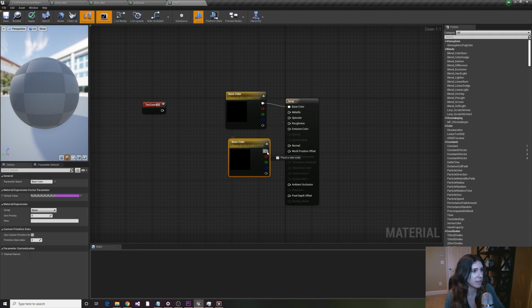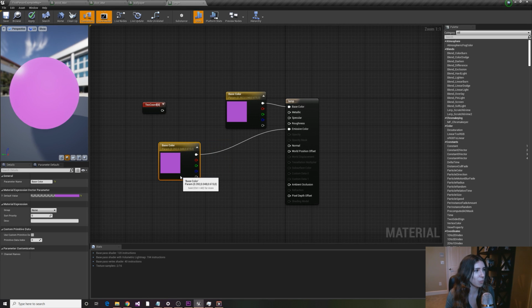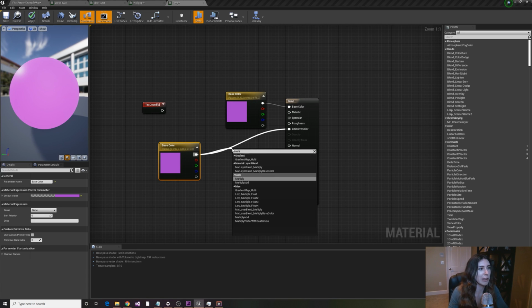So let's just copy and paste an extra node, and we're going to link it up to the emissive color this time. And the emissive color actually just completely overwrites the base color. It's a special extra color layer that sits on top of the base color layer, and it determines how glowy something is. So what we need to do in order to change the emissive color, right now it has an emissive value of 1, which is so minimally glowy that it's not really doing anything interesting. So we want to make it much glowier, which means that we're going to need to push that emissive value past 1. So once again, we're going to drag off from here and bring up our friend the multiply node.